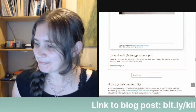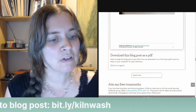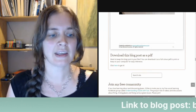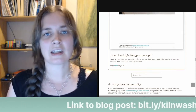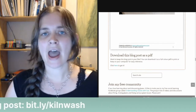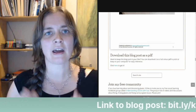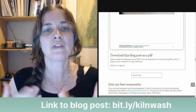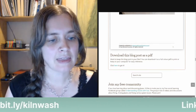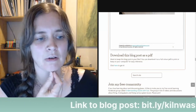Lindsay says, if I'm using other kiln wash, should I remove all of that first, or can I just clean off the loose wash and add this over? Yeah, I would just clean off the loose wash and add this over. I would just do those wide sweeping motions and get off whatever kiln wash wants to come off that's already loose. And then you can just apply this over top. And that should be totally fine.